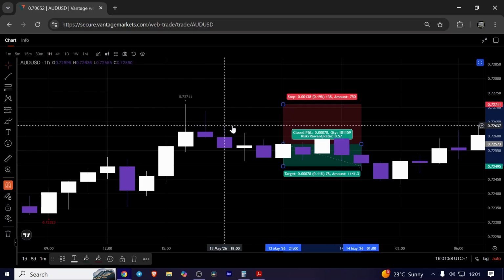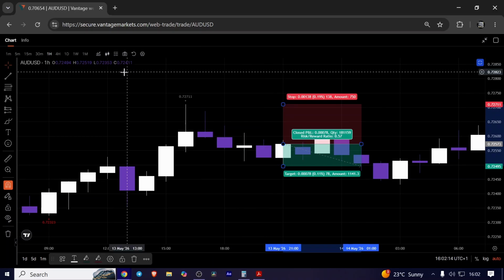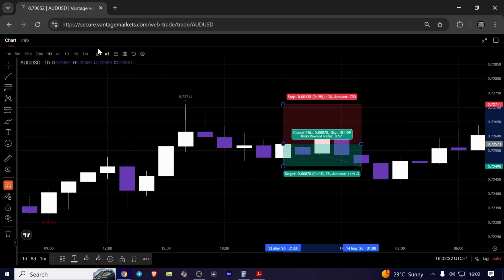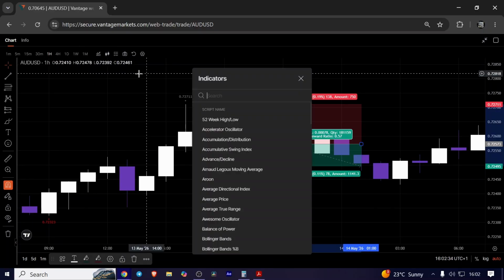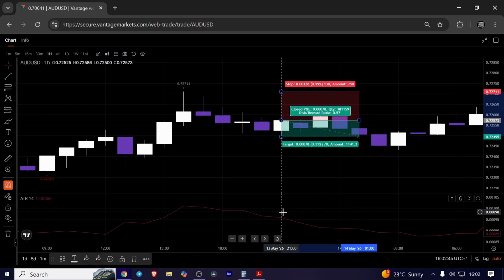To increase the chance of the trade being successful, a conservative approach is to move this stop loss back a little. And as I covered in the previous video, I use ATR, average true range. So I come in here, technical indicator, ATR, average true range, click that. Now this tool is going to help me move the stop level away from the wick.